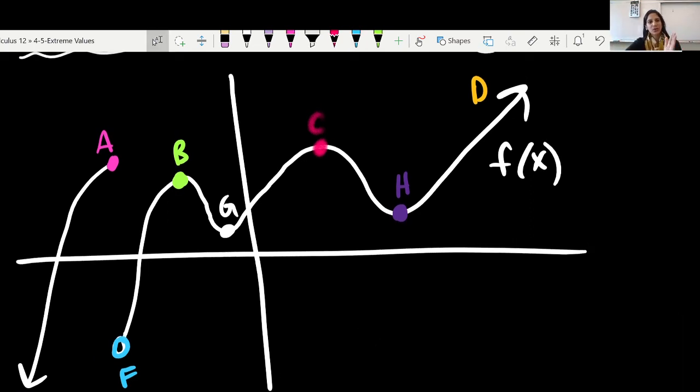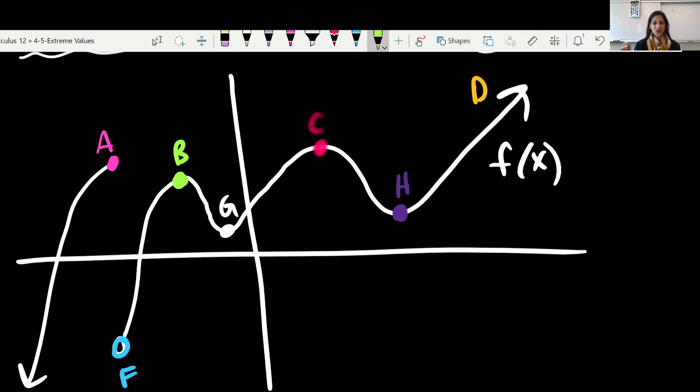So those are all local maxima. We have different maxima at different areas or different regions. G down here, and H down here, and even F and E would all be examples of local minima. And so if you're finding the global minimum, you would take the lowest one. So in this example, E would be the lowest one because it also indicates that it keeps decreasing.